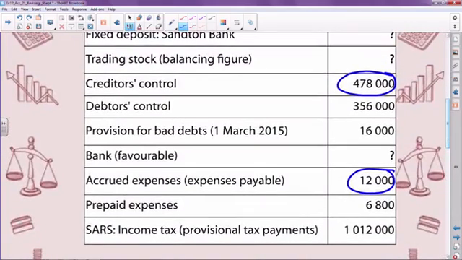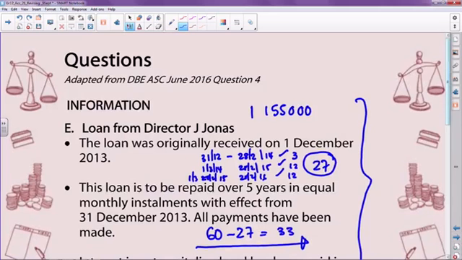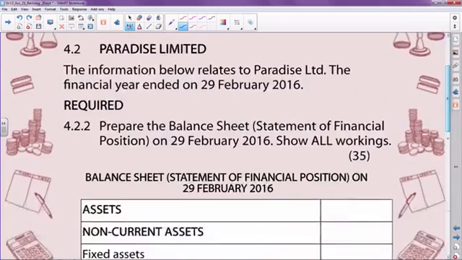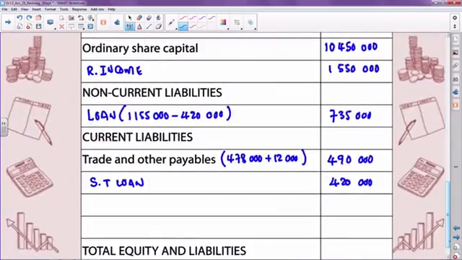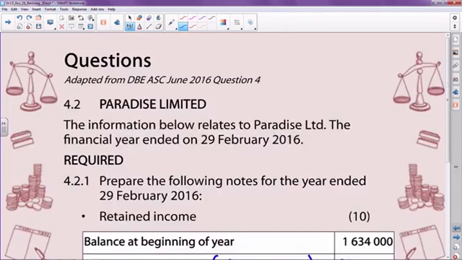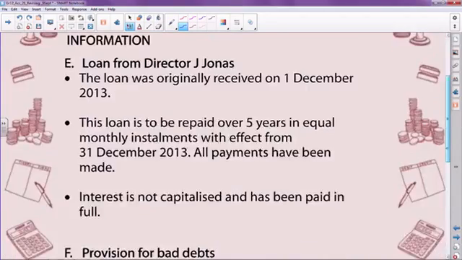Okay, what else do we know? What else needs to appear in my note under current liabilities? I need to know my information. I know I must look for my shareholders for dividends. And I calculated it, didn't I? Obviously I did. Let's see if we can find it. We should be able to find it.